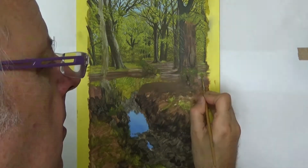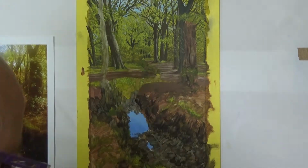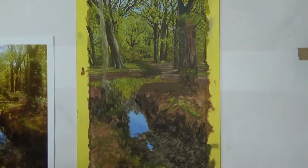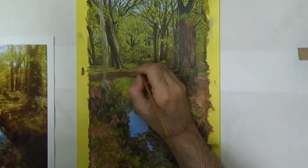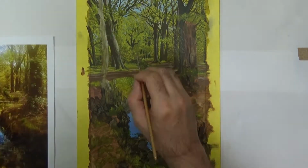As I get further forward in the painting, I start to include some of the ground, and all I'll do is paint the main details, leaving out the finer for another time. When I put in the longer grass, I'm making sure what's behind it is more or less right.